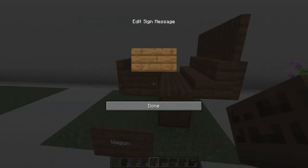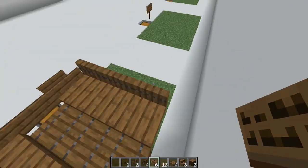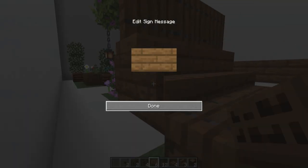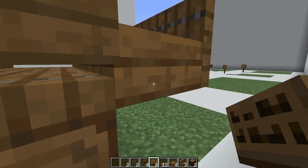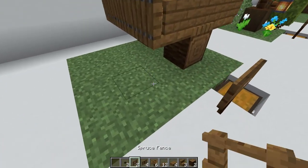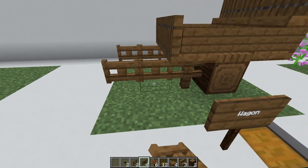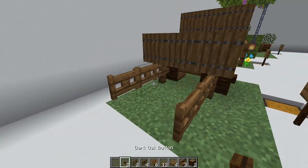Some spruce signs next. Some handles on the wagon. And some buttons.